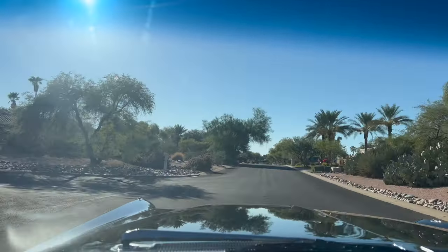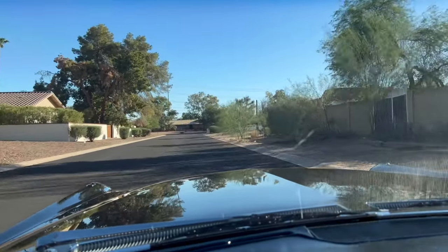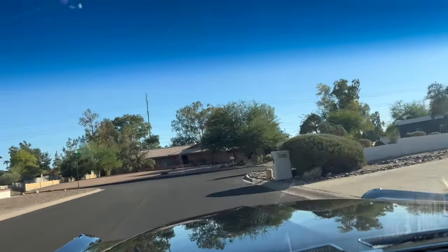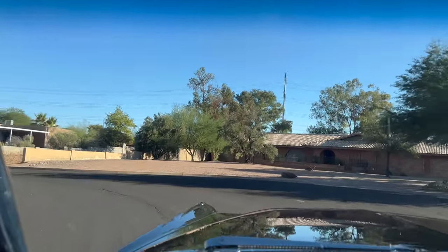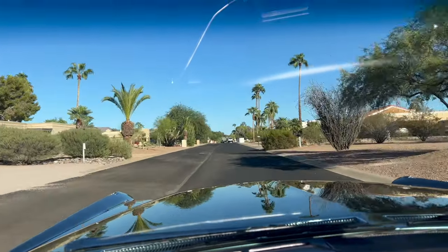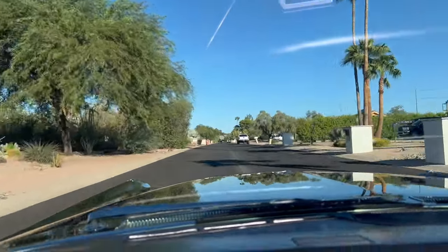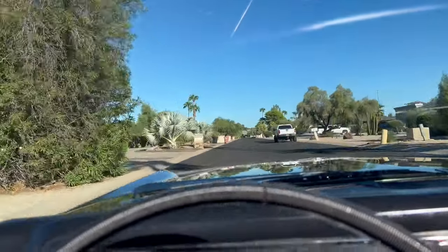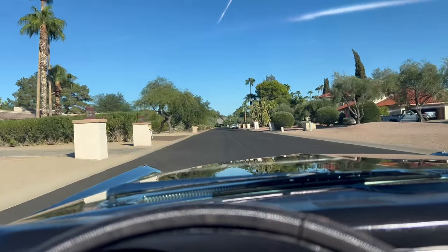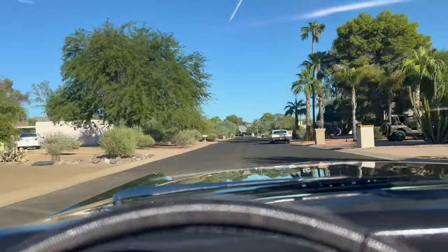If this were a Lincoln convertible triple black, it would be a hundred thousand dollar car. I've got it priced at half of that, and I think it's fairly priced. I see absolute junk out there for $30,000–$40,000, and this is a real factory triple black '67 rust-free California car with all the air ride. You can literally just drive it and enjoy it. If you want to put a show paint job on it, you'd have a $75,000 car, but as-is it's a beautiful gorgeous paint job that doesn't need anything.